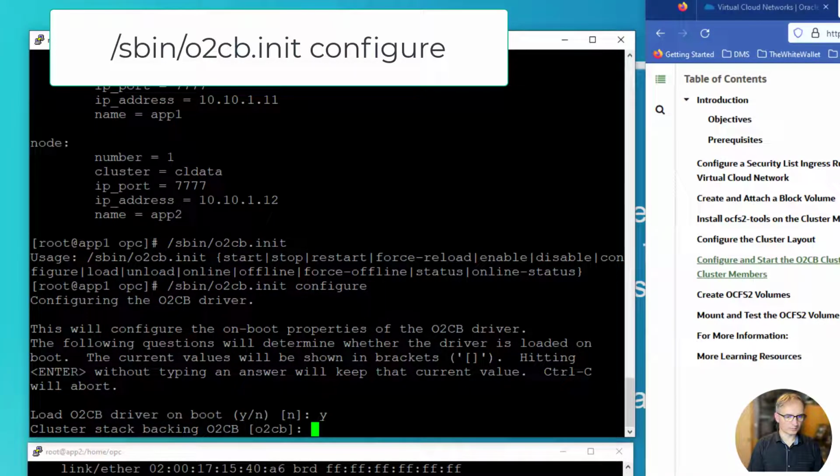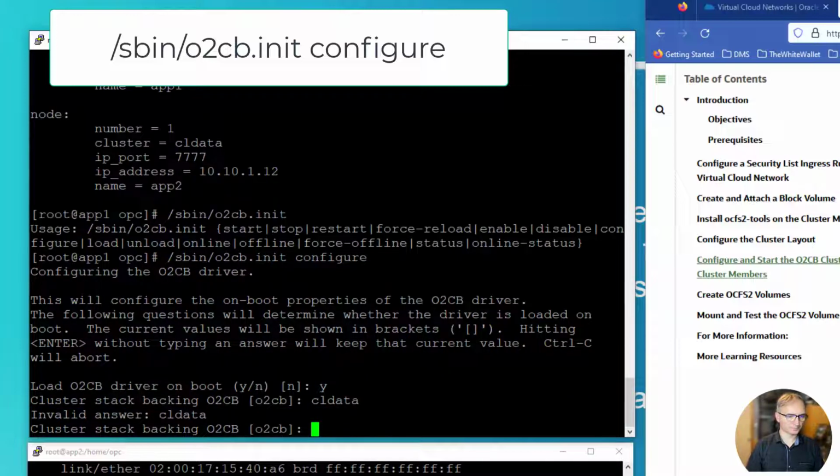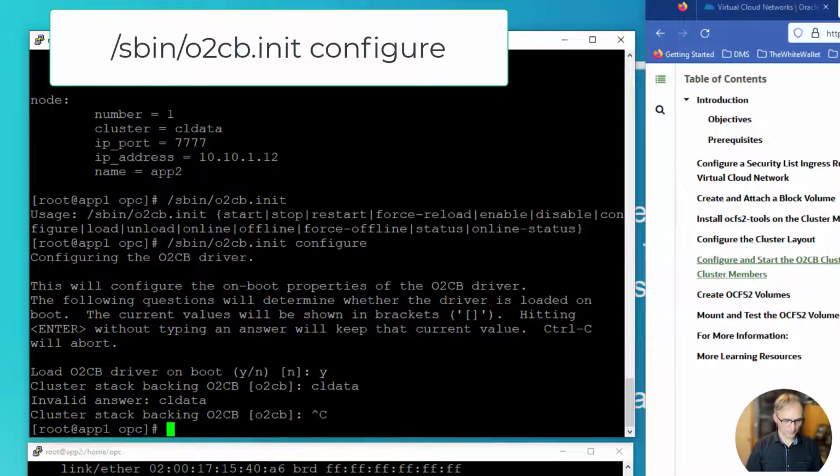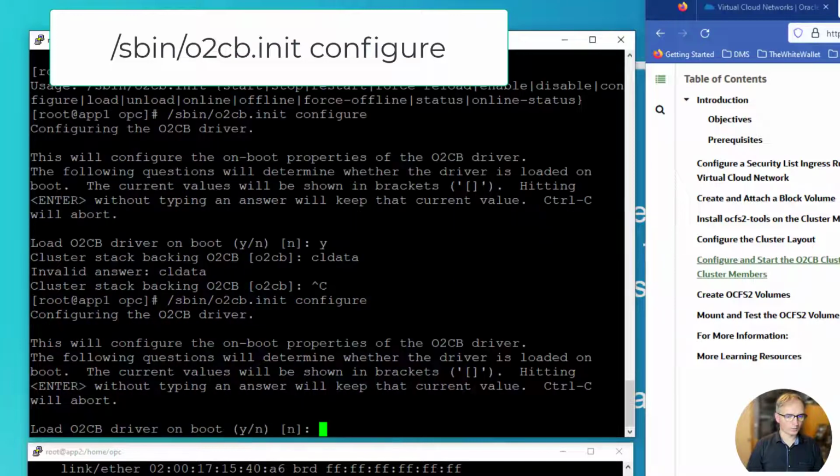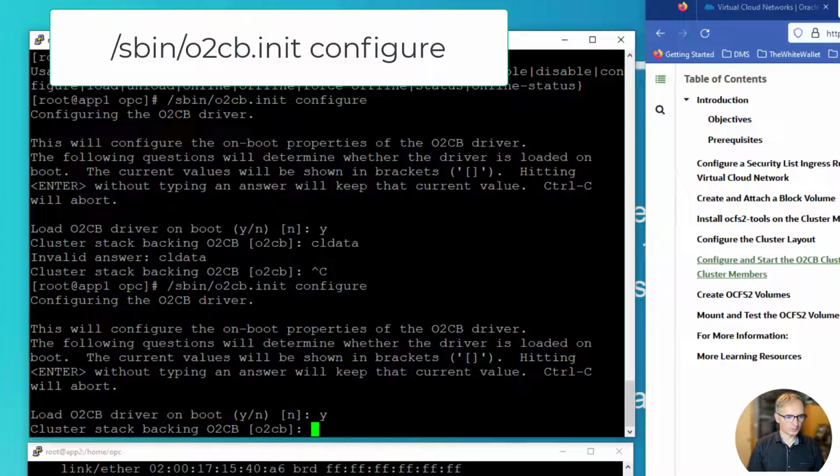Cluster stack backing o2cb, we're leaving as is.